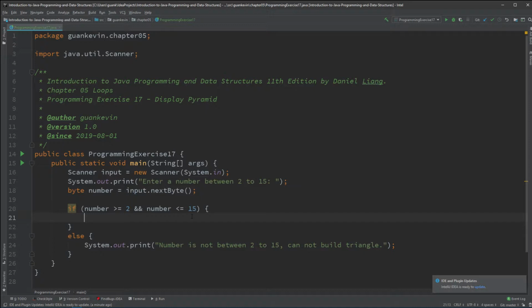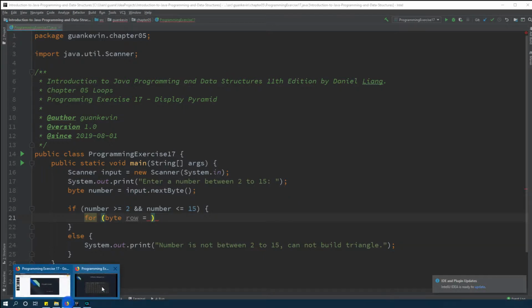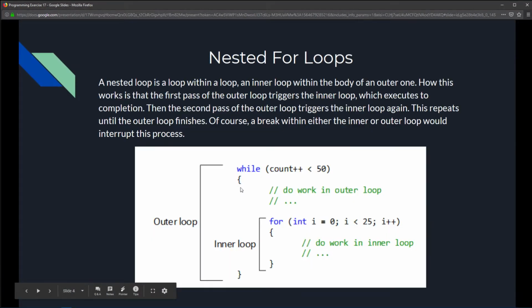Now the first thing we want to do is after the user enters the number, right, we're going to try to display that triangle according to the number they enter. So what we're going to use to build that triangle is a for loop. And the first for loop is going to determine how many rows there are in this triangle. Now we will take a look back at this example from up here, right?